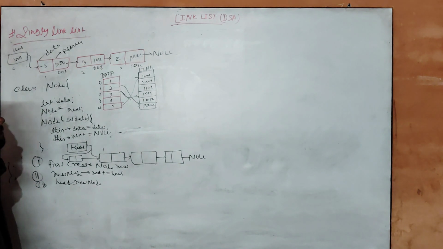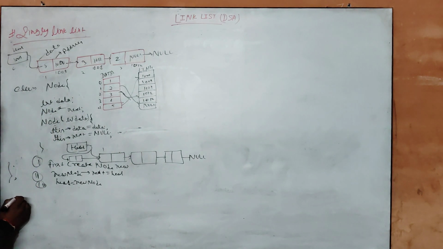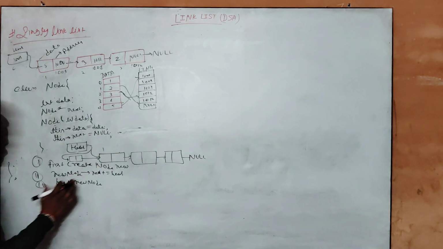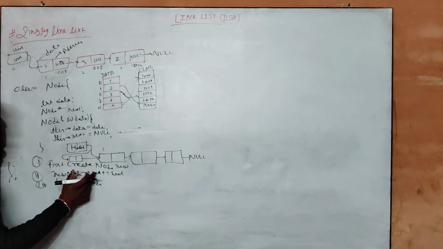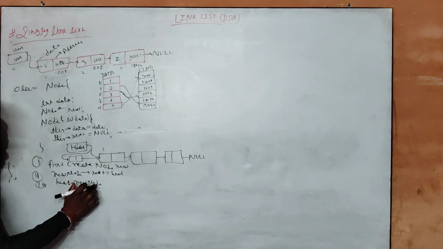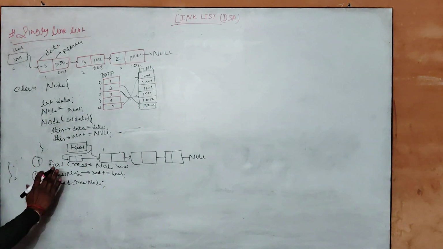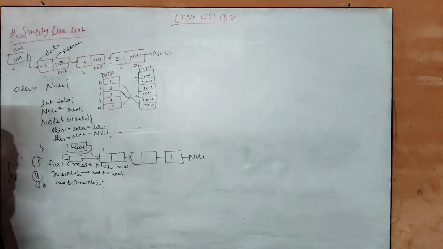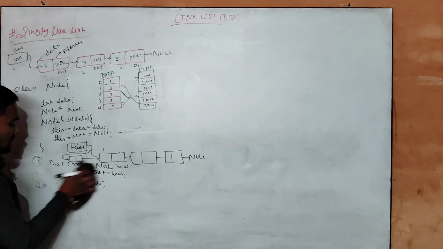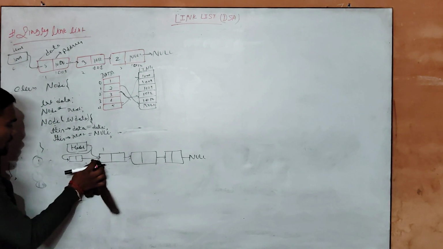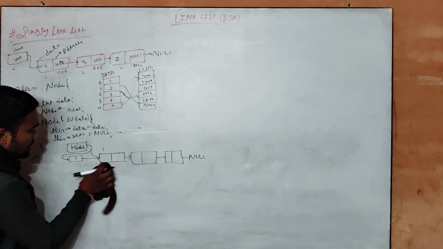Second line, what will you say? I am just checking one thing. First I am creating the program. Can I erase here? First line create one node, second line create a new node, next to head, and next is equal to head is equal to new node. Okay, I'm just erasing here because we have less space, and I'm writing a program because I already wrote the algorithm in the previous lecture.